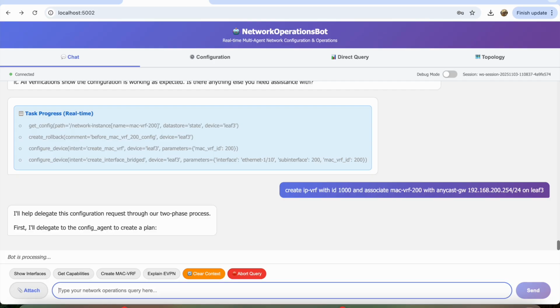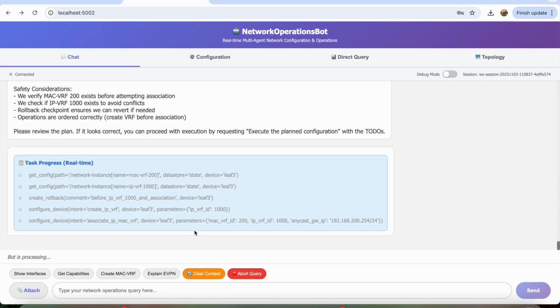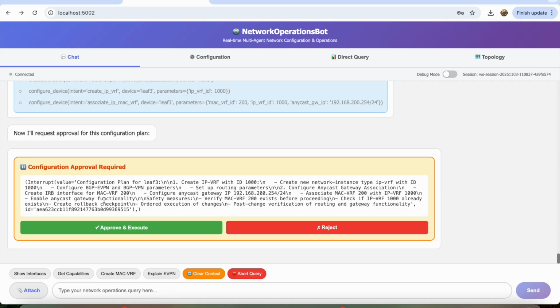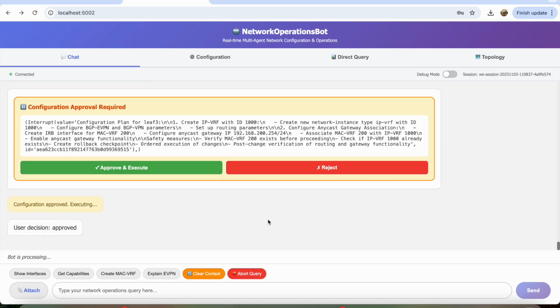Okay. Delegate to config agent. So the first thing is, okay, let me approve it.